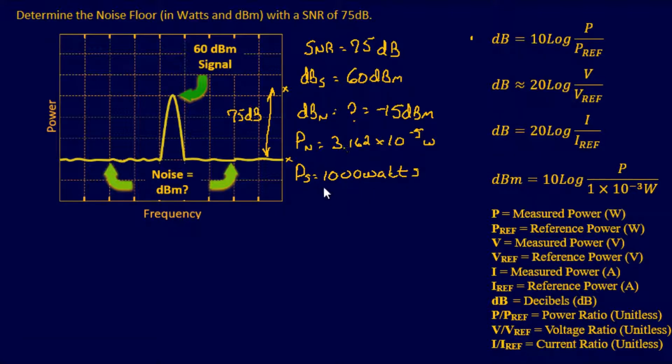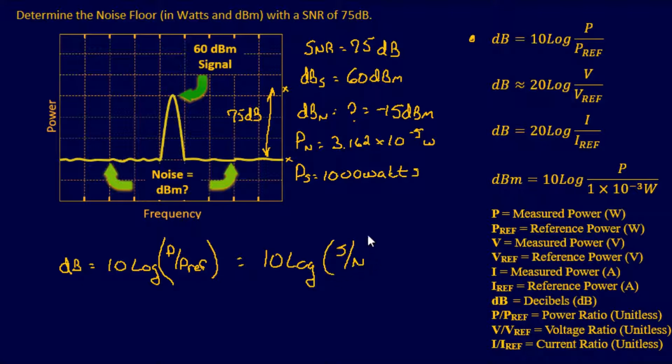Now we have our signal to noise, which means we can plug and chug it in this guy right here to find our signal to noise ratio in decibels, just as a confirmation. Decibels equal 10 log of our power over power reference. Now typically, like we talked about earlier, your power reference is your noise, which means your equation is going to look something like this: log over signal to noise. Now we already found our noise and power, so we can just plug and chug this down here.